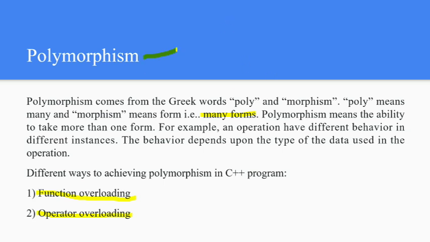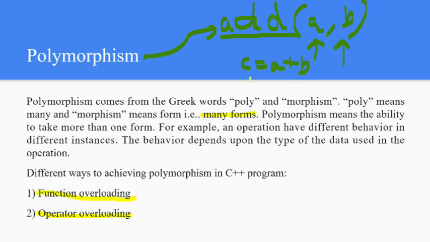So basically what we do in polymorphism is make a function which has the purpose of adding numbers, right? This is just an example, so just bear with me. Here's a function named add, and it takes in generally two values, a and b. So a and b are its parameters. Now what this function does is it makes another variable c which adds these two values together, and then it returns the value c.